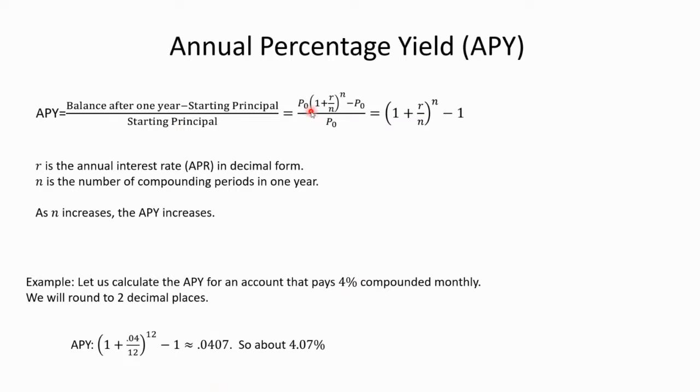Notice that the initial balance, the starting principal, is not here. That doesn't make a difference. So even though we don't know how much we deposited into this account, that doesn't make a difference. It's just direct calculation. I know here I did 4 decimal places. I said round to 2. At the very end, though, when we convert to a percent, we have 2 decimal places. So we have that. So it's a little more than 4%.